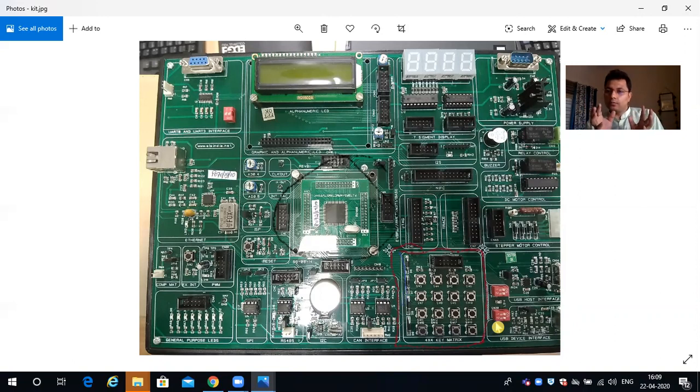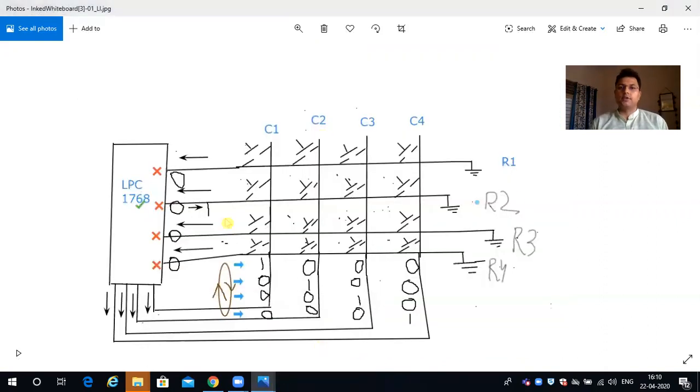So somehow we don't want to overutilize our pins. We want to optimally utilize the pins. So pin configuration should be optimally utilized. How can we do it? Here, by arranging these switches nicely in a certain order, in this 4 cross 4 matrix, we can reduce our pin requirement. How can we do it? We will go to our next understanding.